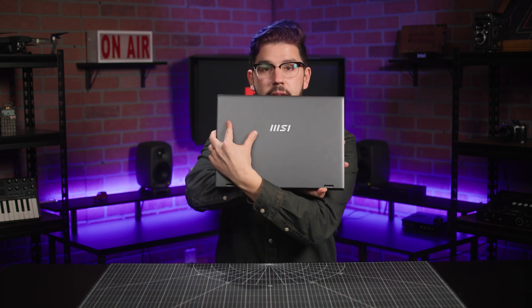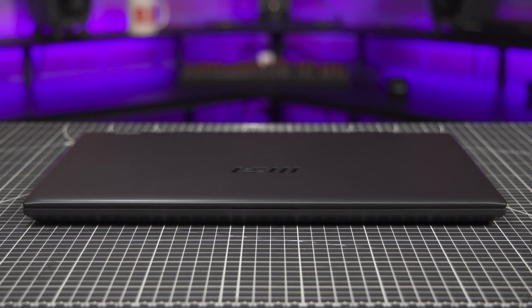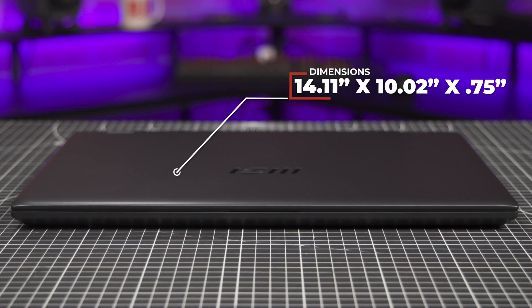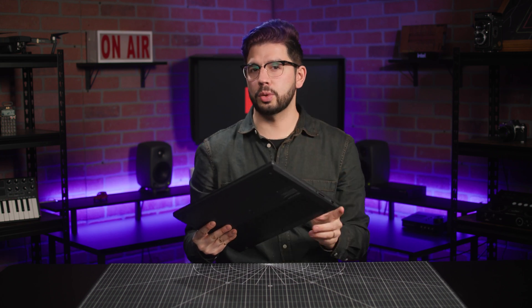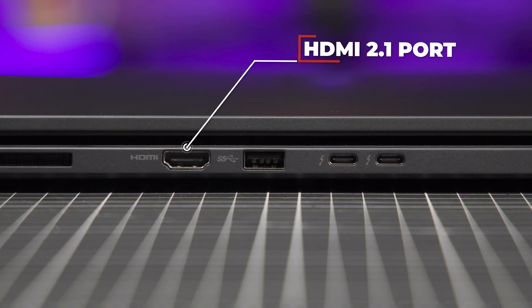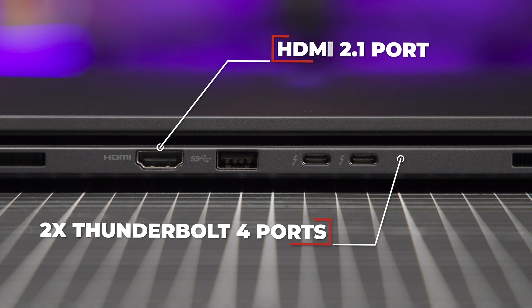Back to the laptop itself — the design is marvelous. The solid magnesium-aluminum alloy chassis is a seamless metal body and it feels very solid in the hand. The laptop is also very thin, with dimensions of just 14.11 x 10.02 x 0.75 inches, and the body tapers off at the end. Connections are generous on the Prestige 16, but they're not arranged in the usual way. The majority of them are on the backside, including the HDMI 2.1 port, USB 3.2 Type-A port, and two Thunderbolt 4 ports with full DisplayPort and USB-C Power Delivery 3.0 charging support.